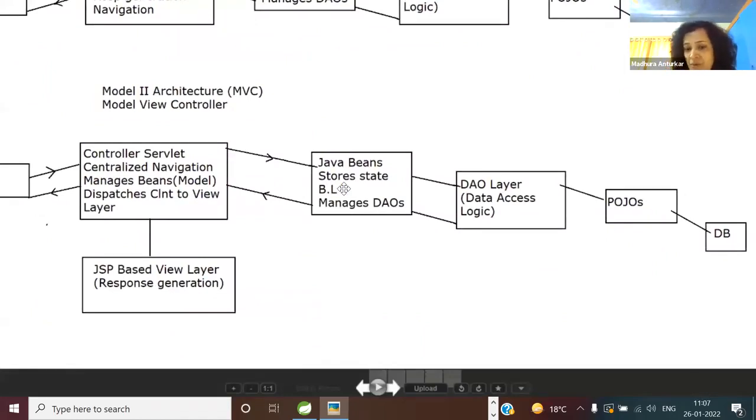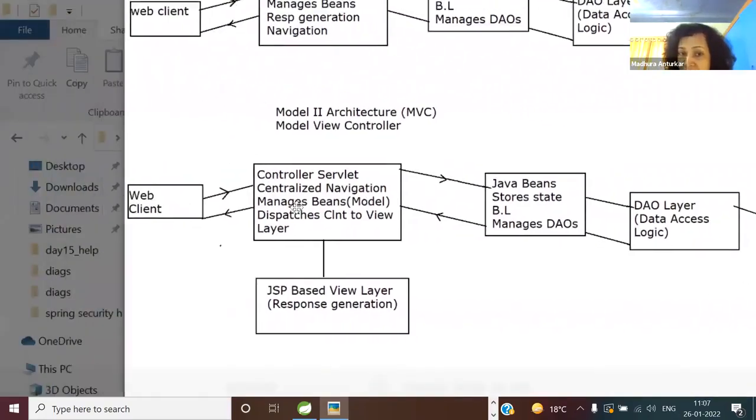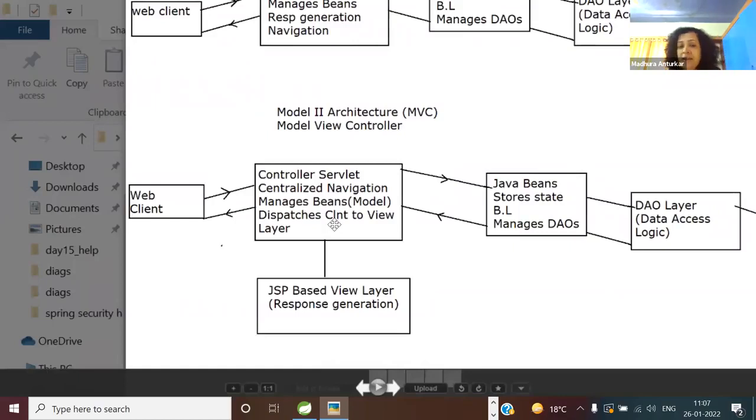You have been developing Java Beans for more than a week. And then it calls the down layer, and this flow never changes. So the bean calls the down layer, hitting the database with the query, getting the result. And this result is now sent back to your validation servlet. But now, do you want to go back to that horrible approach where we used to write pw.print and generate all the HTML? Do you want to mix up the response generation in the servlet? Never.